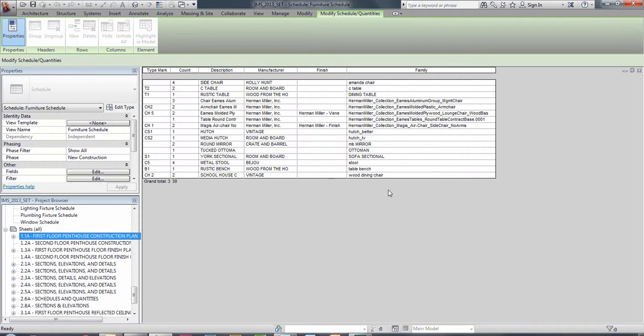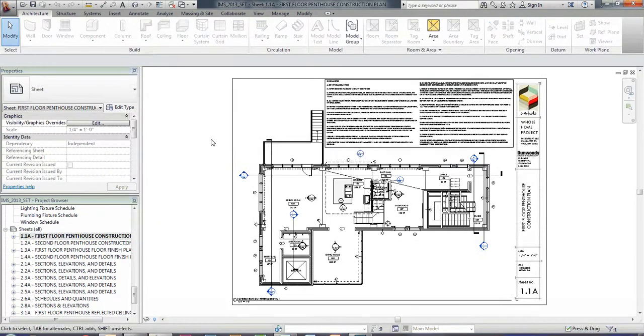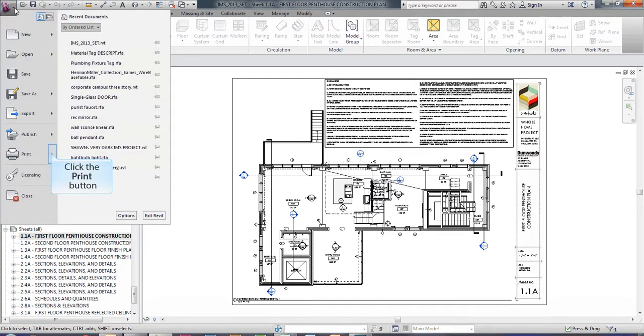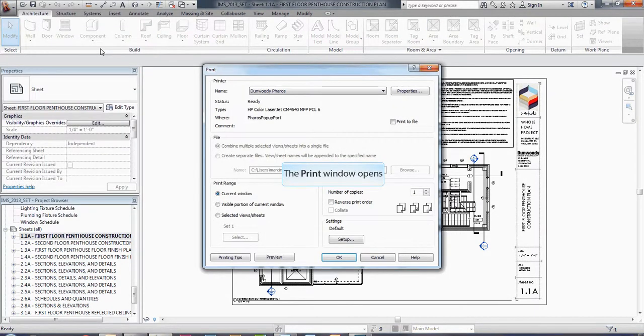And in order to print from Revit, you can be on any one of the different sections of the project. And I'm just going to go to a sheet, but you don't necessarily have to be on a sheet to print. When you go to print under the R, and the top one, print, and we're going to wait, of course.